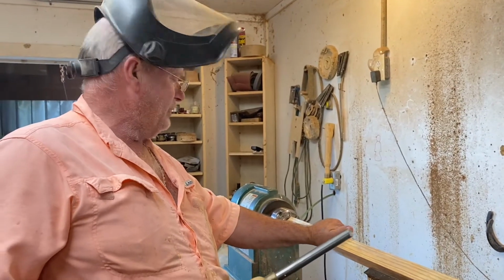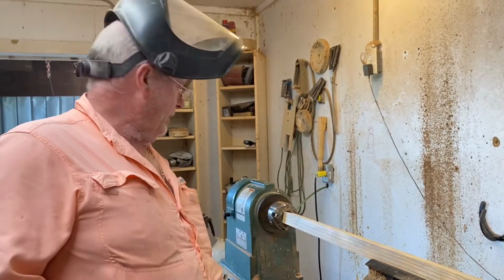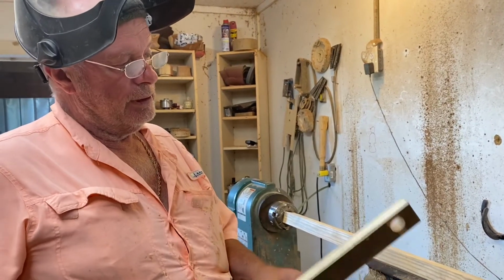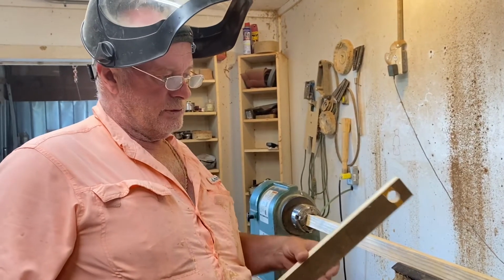I'm starting with an 1.5-inch pine, just a rough pine thing. And I've already got my caliper set to 1-inch. I've got a jig made that after I get the tail done, I'm going to slide this on there, and I'm going to use that to gauge my 1-inch dowel.